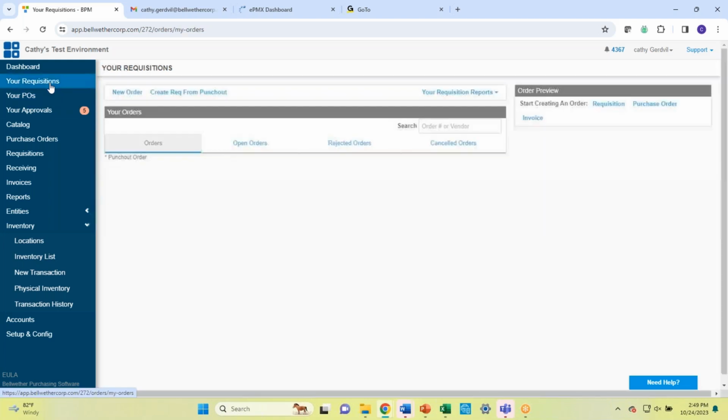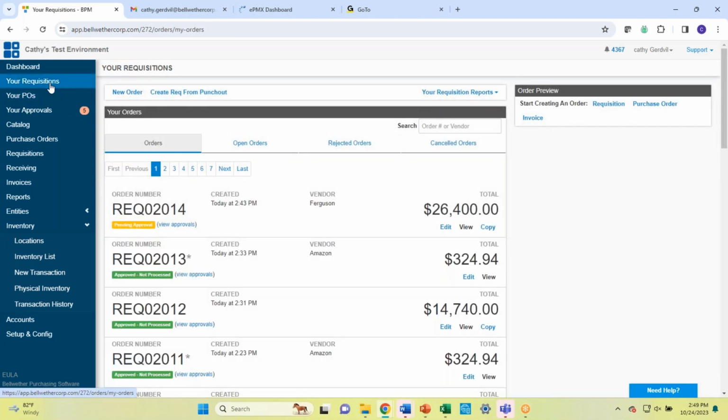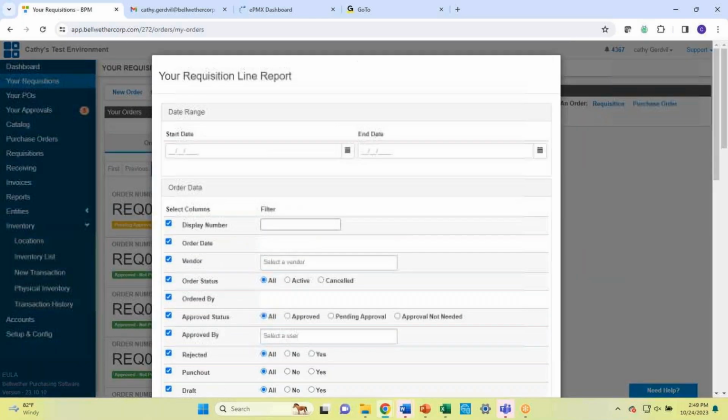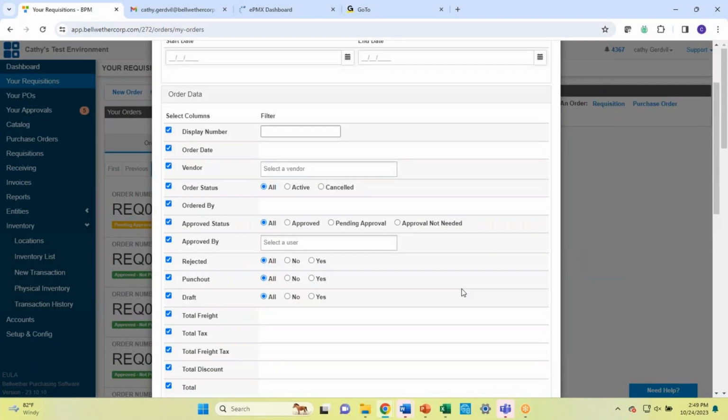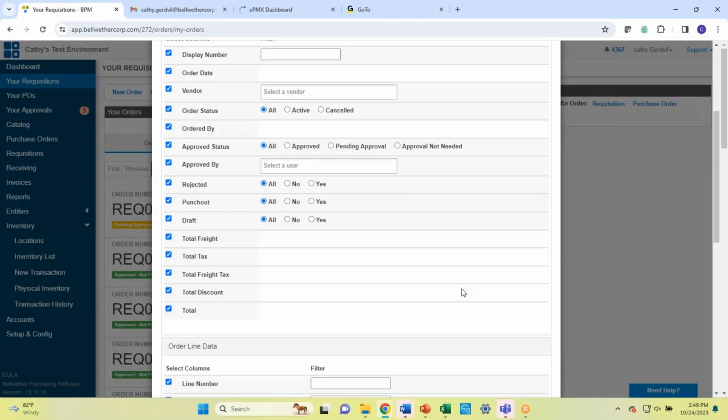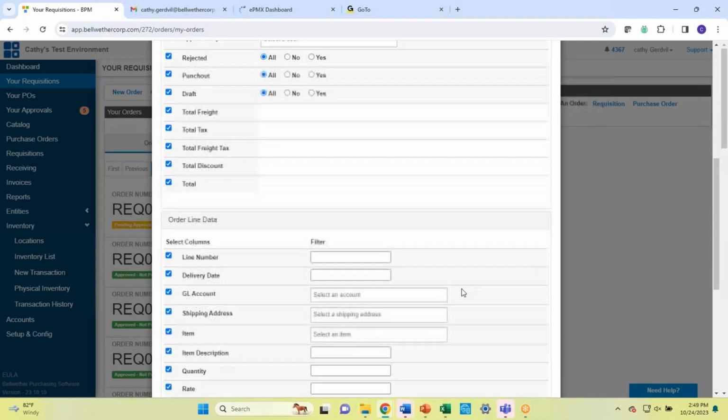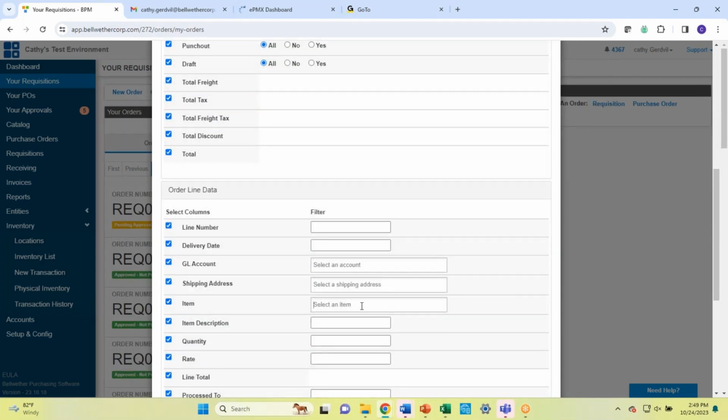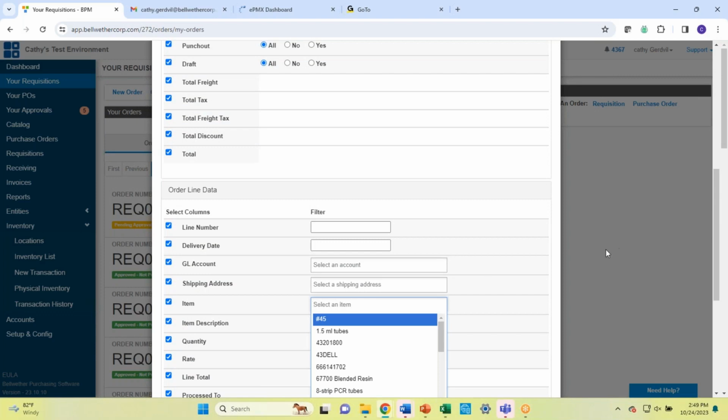Now, the last thing I wanted to cover here is reports. We build reports in a couple different areas to make it easier. Here's a couple in the requisitions. So you can actually run these by whatever you need. And you can specifically run them by items, things like that. I know computers are a big one.